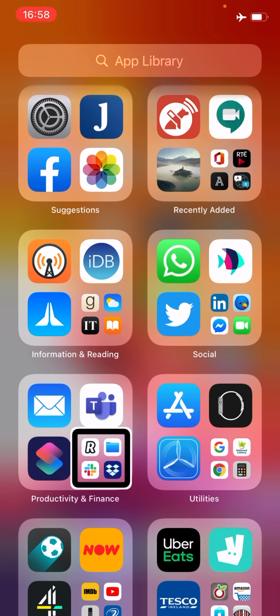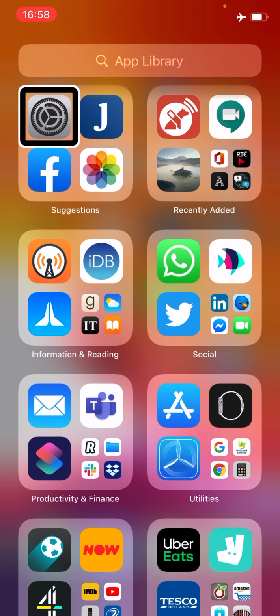Showing app library, productivity and finance. Productivity and finance folder, 34 apps. So you'll hear VoiceOver say, showing app library screen. Suggestions, settings. Now the way this works, it kind of splits the screen down into sections. So it splits up your apps into categories, I guess. So it has a suggested, which are some apps that it thinks you may want to use now, using kind of, you know, Siri intelligence, that kind of thing.